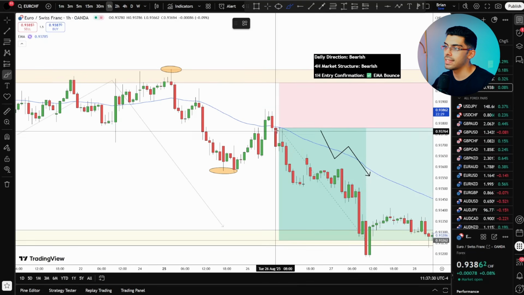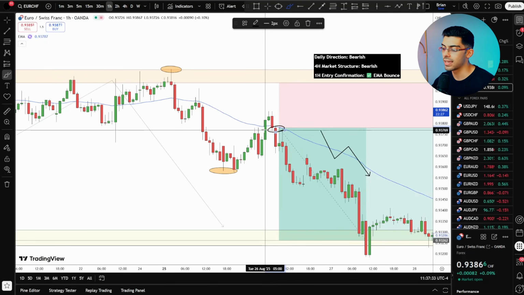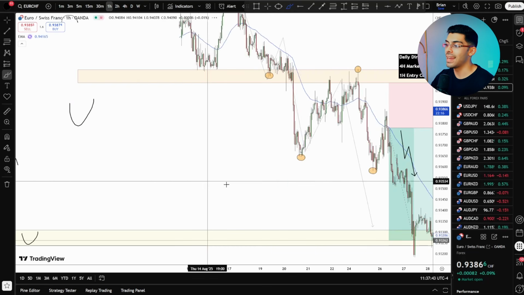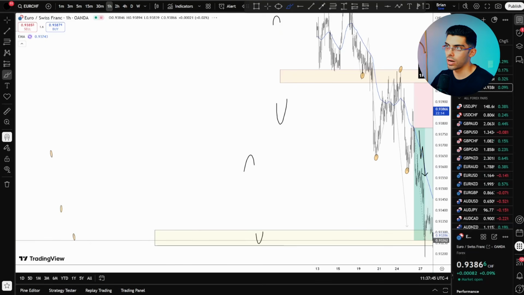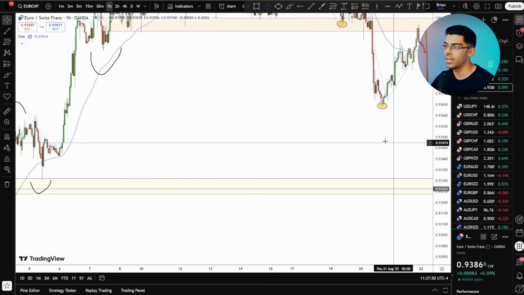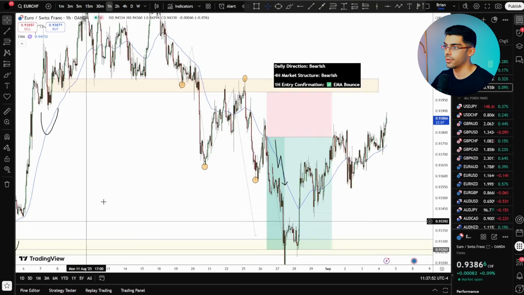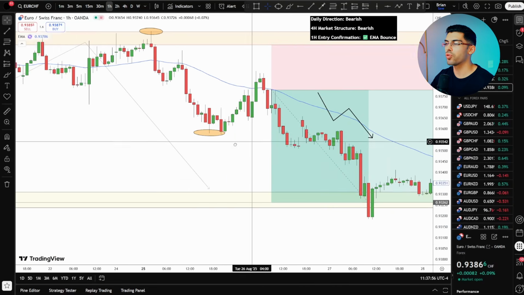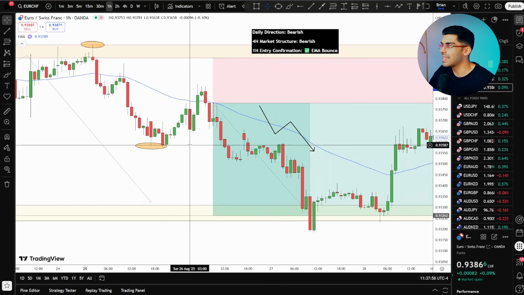I took the sell right at the moving average, because in my head it's like, if I can enter sells at the moving average, I have my take profit at a strong area of resistance, and I have my take profit at the next major area of 4-hour support. We're so much more likely at this point to come down towards this area because we've broken structure to the downside. So it's just probabilities. It's just what's likely to happen.